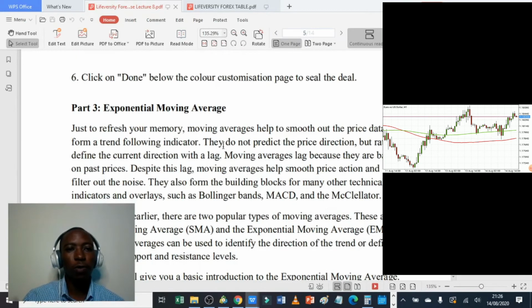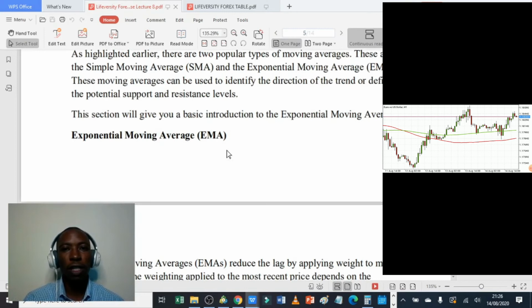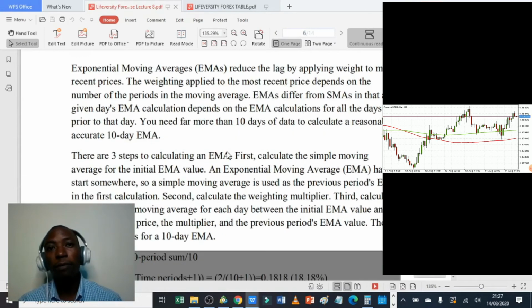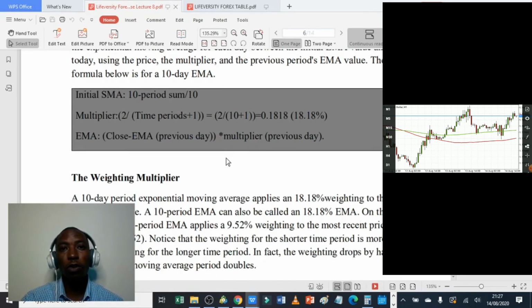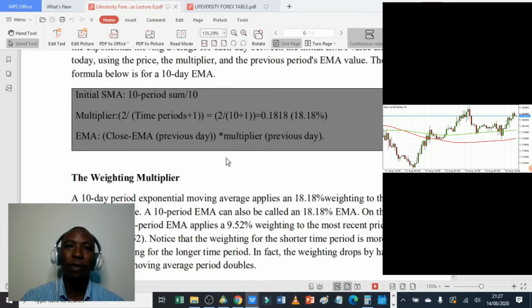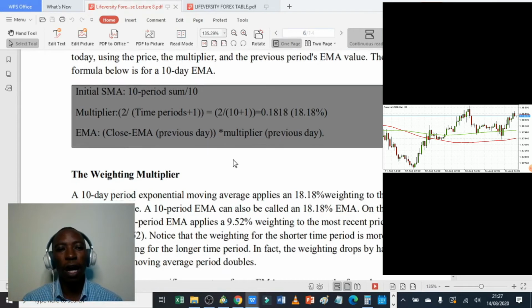You will see in the notes, part 3, the exponential moving average, and the difference between the simple moving average and the exponential moving average. That's for you to revisit in the notes. The most important thing for me to give you is how to plot the moving averages in your charts in order for you to trade using them. The origin and the differences are not really that important compared to knowing how to plot and how to trade and make profit using the moving averages.